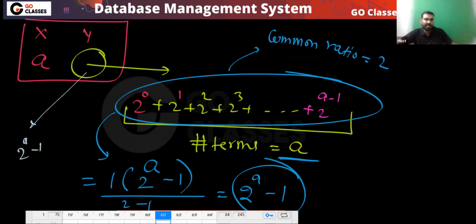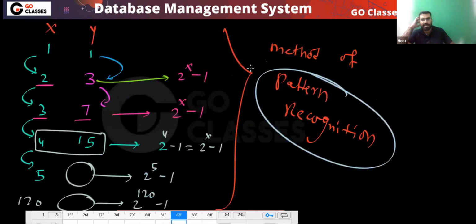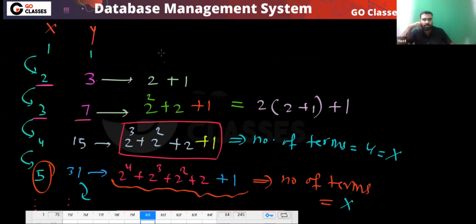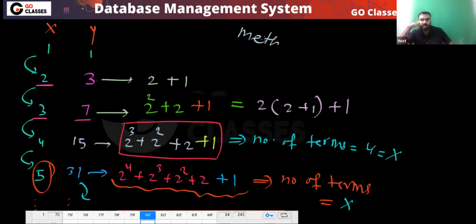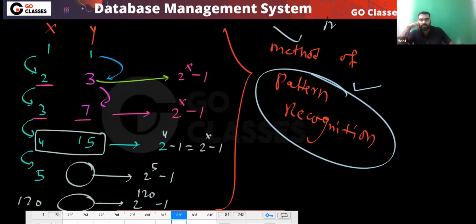Are both the analyses clear? Tell me. See, this is your pattern recognition. You are recognizing the pattern. This is very good. This is the short method, the method of pattern recognition. And this is a straightforward method, showing how things are actually happening. Yes or no? Agree? So I can say this is your method 1, and you can call this method 2.